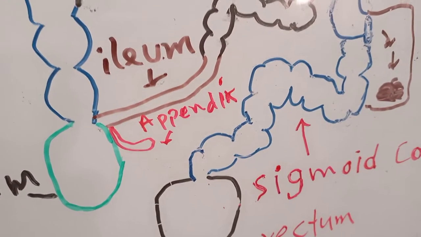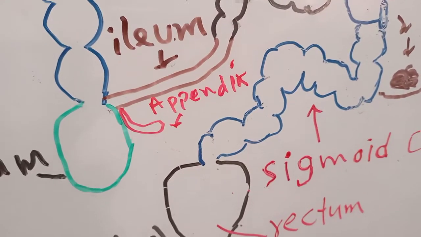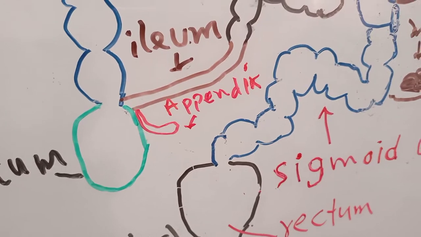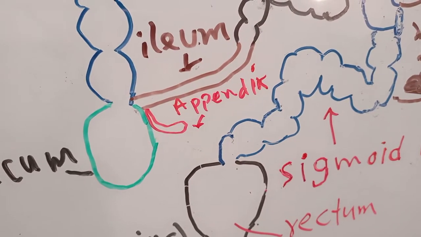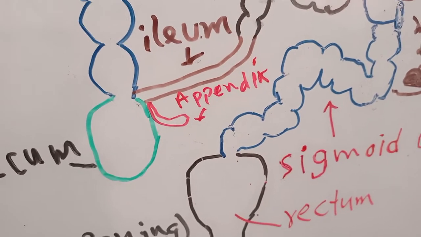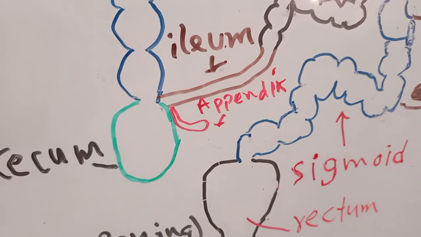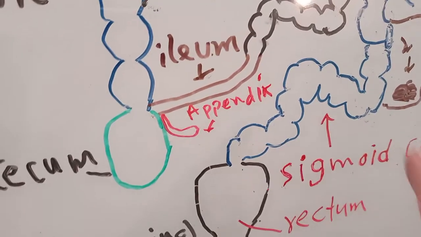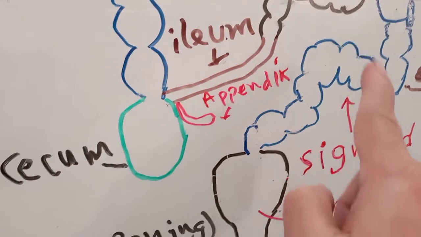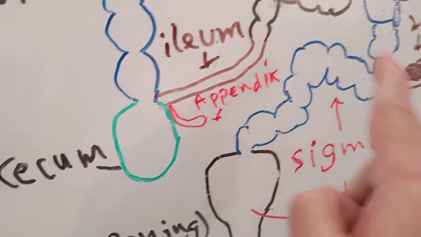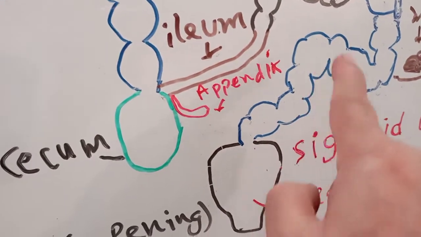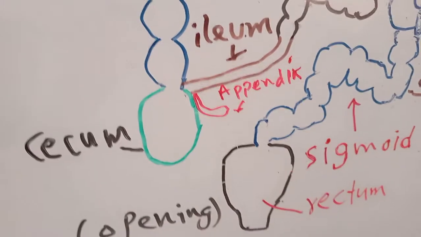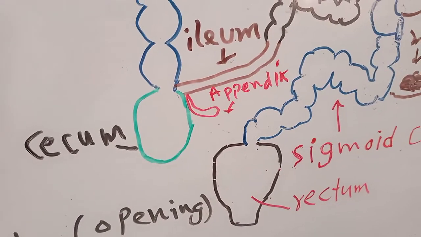Large intestine takes a sharp turn here and becomes S-shaped. Sigma means S in the Greek language, so this area is known as the sigmoid colon. The importance of this is that it takes a sharp turn, so feces always stay here for some time, and they can cause cancer in this area. This area is very notorious for having cancer and amoebiasis.